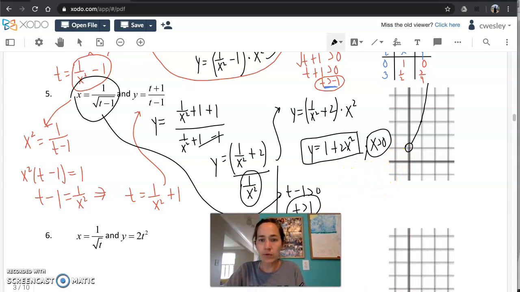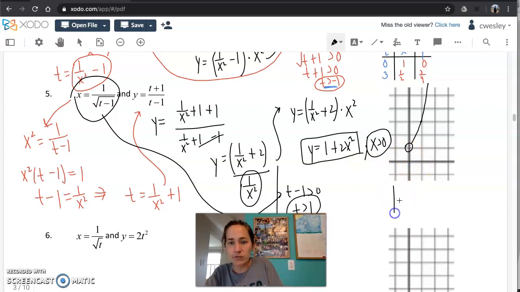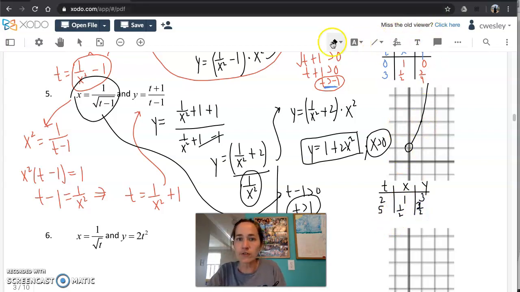Make a little table. We got to pick the orientation here, and we're going to pick 2 easy values for t. So t, x, and y. I'm looking back to the original functions, and I'm aiming to make a perfect square on the bottom when I use a value greater than 1. Let's try 2 and 5 and see what you get for x and y. So I'll plug in here for x and y. You should get 1, 3 if you plug into the originals, and 1/2, 3/2. This should be enough information to at least just get us the arrows to finish off this picture.